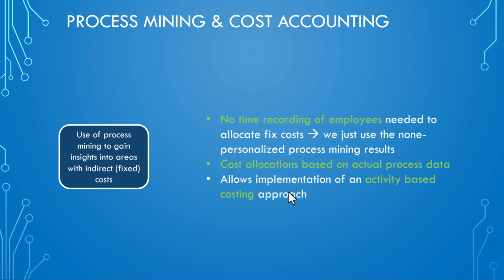So here, the most important advantages that I see is first, there's no time recording required. We get the times from Process Advisor, and there's also not a problem with the Labor Council. Why? Because we don't use data that allow us to see the individual resource. So by using this kind of technique, you can implement an activity-based costing approach, which is more precise than any kind of lump sum allocation that you might have done in the past.